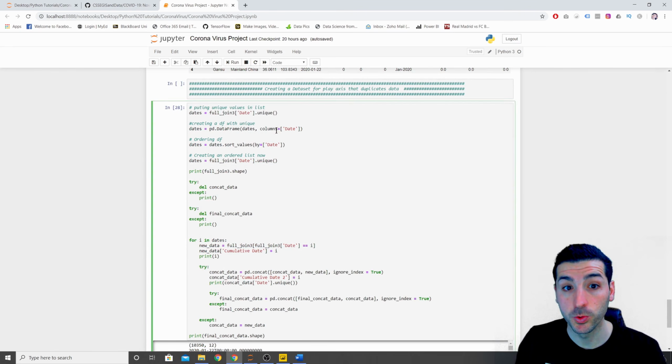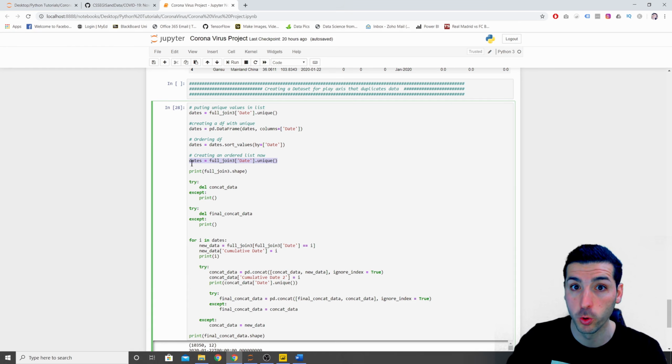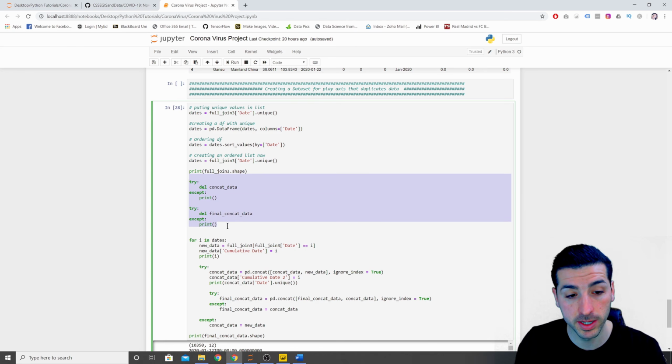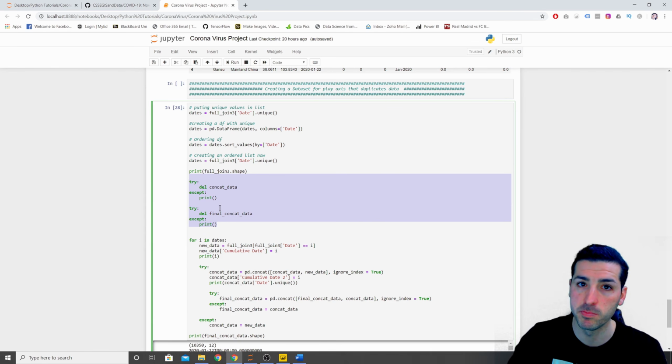Then for the 24th, it's going to save the 22nd, the 23rd, and the 24th in the new data frame, etc., etc. To do this, the first thing I do is that I select the distinct dates and I save those in a list. Then I make the list as a data frame in order to be able to order the data frame by date. It's very important that our dates are in order. Then I convert the data frame back to a list in order to be able to loop through it. Then what I'm doing down here is that I am deleting the two data frames that I'm about to create down here. The reason I try to delete them before I create them is just in case I want to rerun these multiple times and avoid having duplication.